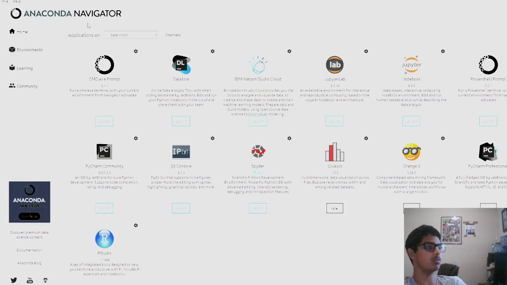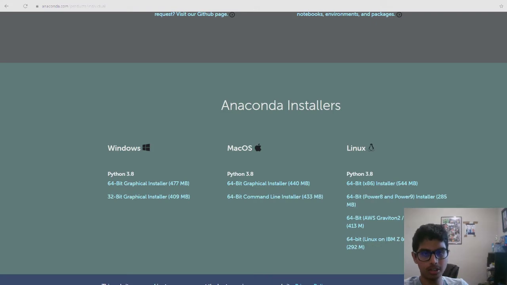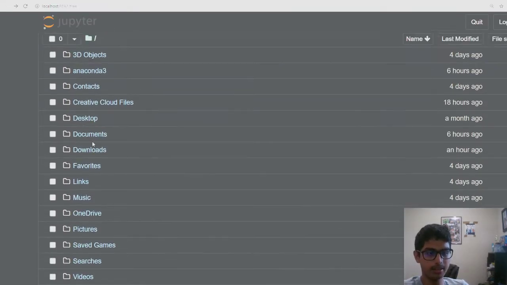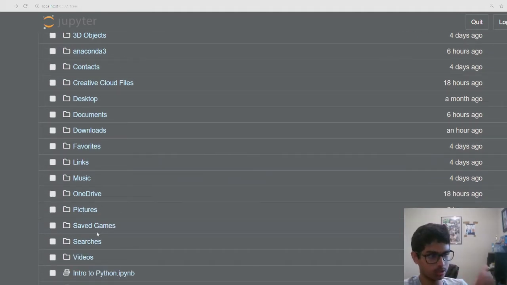Once you have all the terminals and everything open and ready, we're gonna be using Jupyter Notebook. So then launch this. I already have this open. Once everything there is ready, it'll look somewhat like this, and we're gonna be looking at some stuff to code. So let's get started. The first thing we're doing is my first Jupyter Notebook.